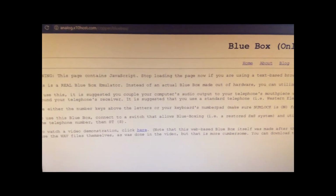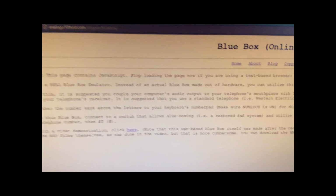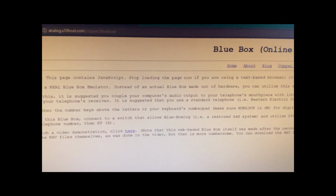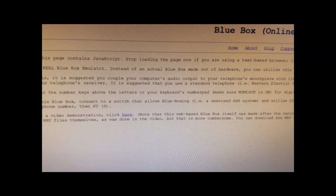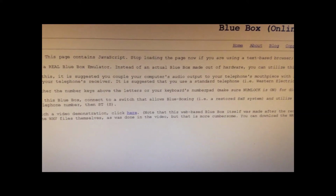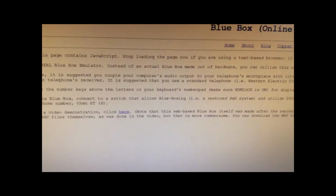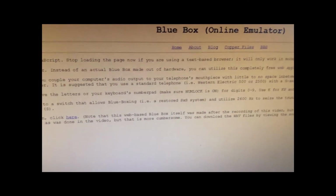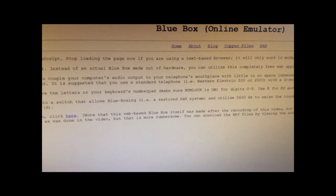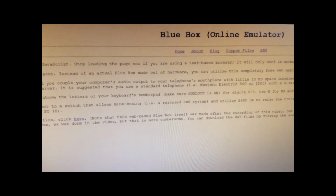But again, you can go to this website here, this web page, and use this Blue Box emulator for free. I'm sure there are other Blue Box emulators out there, but I did not find anything that runs easily in your browser. Usually, there are Blue Box emulators that you can download for your computer, for instance, but those require installation, and that's just a lot of work for something that could easily be run from your browser. So with any modern browser, you can just run a Blue Box Emulator right in your computer, and if you have a telephone system that allows for blue boxing, like that number I just dialed on CNET, then you can take advantage of this and do some phone freaking just like they did in the 50s and 60s.